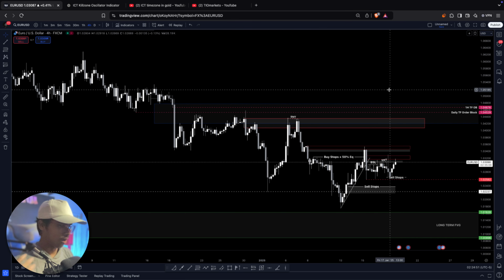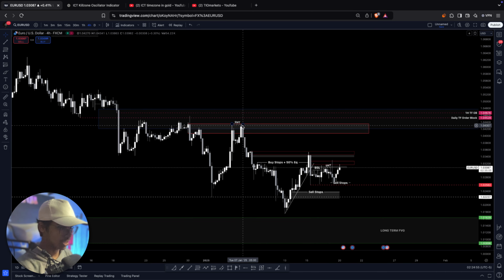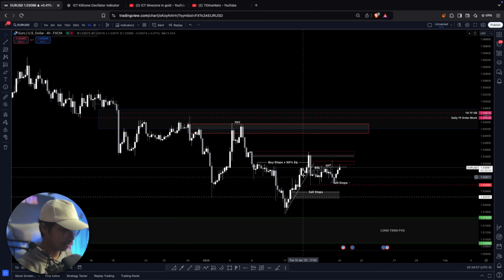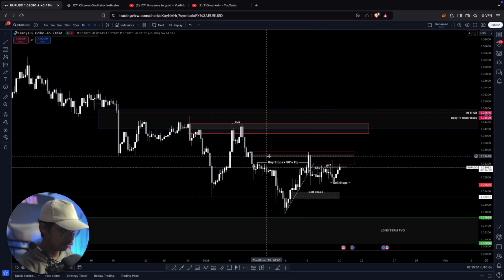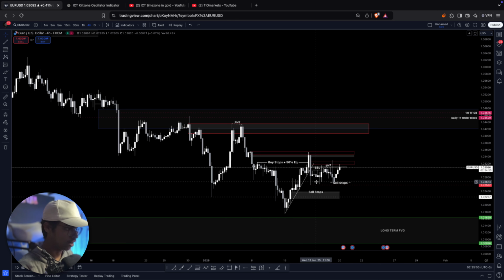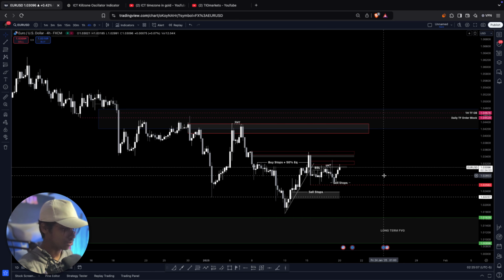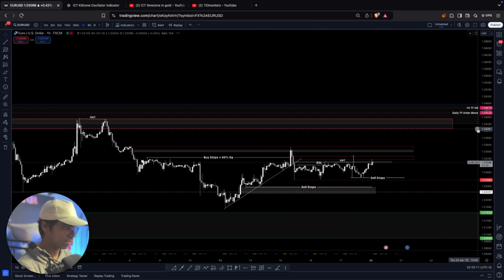Now let's see what is going to happen. There was a rally that took the price down, and it again went back up to the 50% equilibrium, taking out buy stops in some kind of fair value gap. Now it again went down, then it started generating in this particular position. So if we go on the 1 hour time frame, we can see this one thing.